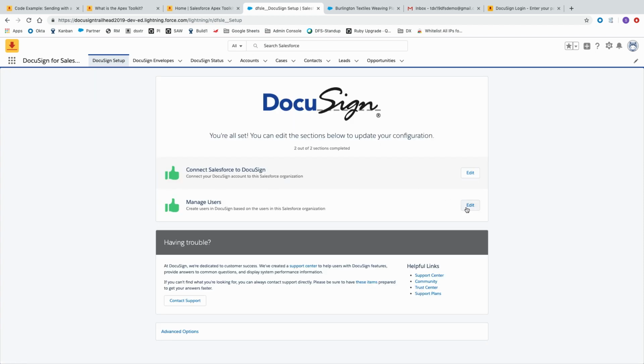And you have to add users who need access for out-of-the-box DocuSign for Salesforce Essentials Actions, as well as Apex Toolkit. So once you do that, you will see the thumbs up in green color and the message that you're all set. So now we are all set, so let's go ahead and see some demo.